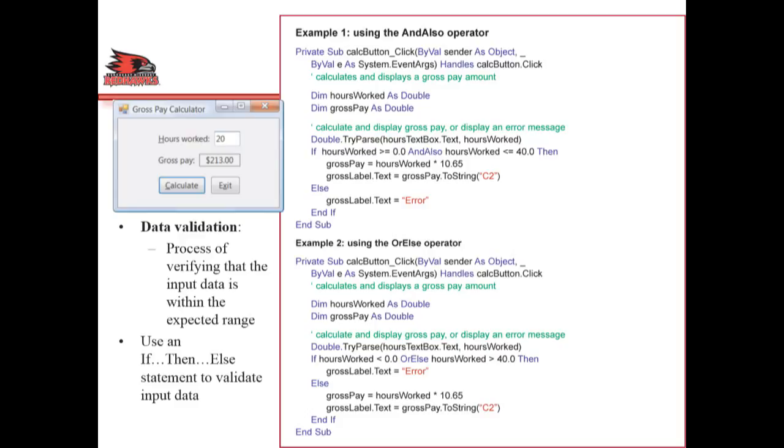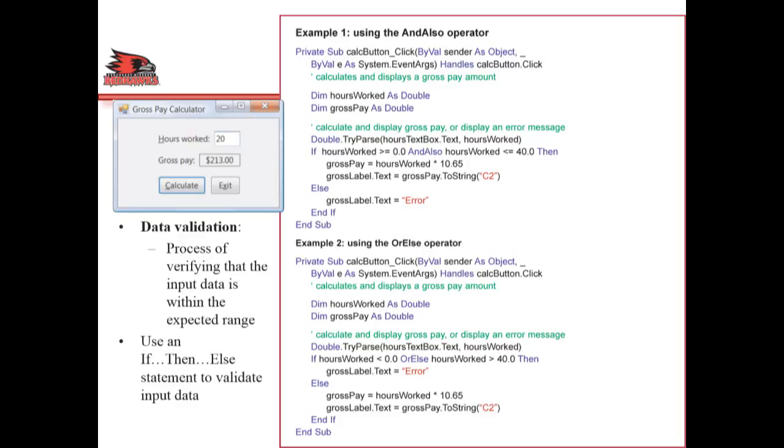So the first example shows how to do it with AND. You start with defining variables like hours worked and gross pay as doubles, and then you convert the number inputted in the text box into a double.